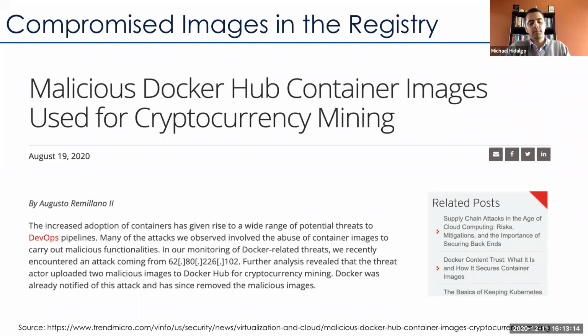Yeah, exactly. That's a very valid point, Dennis. Even though you rely on original images from providers, you still need to do some hardening work, specifically to reduce the attack surface and, as you mentioned, lock down the actual image. We also found an interesting article from the folks at Trend Micro, which talks about malicious DockerHub images being used for cryptocurrency mining.